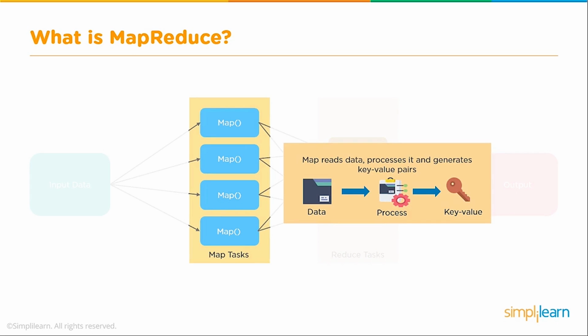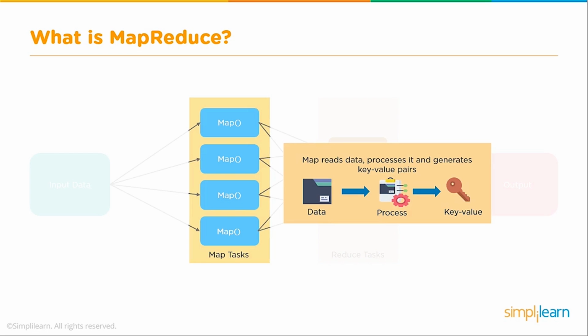Depending on the input format, it reads the data. So we have multiple map tasks running on multiple chunks. Once this data is read, it is broken down into individual elements. And when I say individual element, I could say this is my list of key value pairs. So your records, based on some kind of delimiter or without delimiter, are broken down into individual elements, and thus your map creates key value pairs.